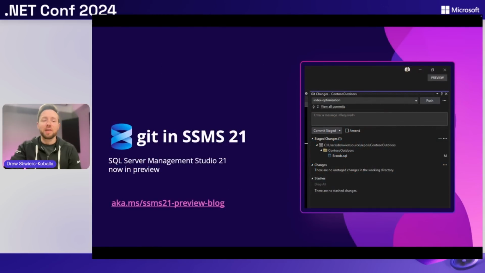What I knew I definitely wouldn't have time for today is talk about something that's a really big deal, which is the preview release of SSMS 21, SQL Server Management Studio. This is now in preview. It's gotten a huge upgrade from its movement on Visual Studio. So there's a blog post linked there, aka.ms/SSMS21 preview blog. In that screenshot of SSMS right there, there's 2 things. I'm going to mention the first one, and you can guess what the second one is. The first one is the introduction of source control back into SSMS. And this does mean that if you open up a SQL Projects folder in SSMS, you can interact with source control as well as the developer console and use SQL Projects in a slightly different way than you would in Visual Studio.